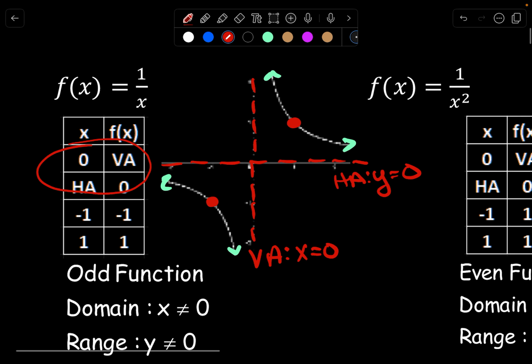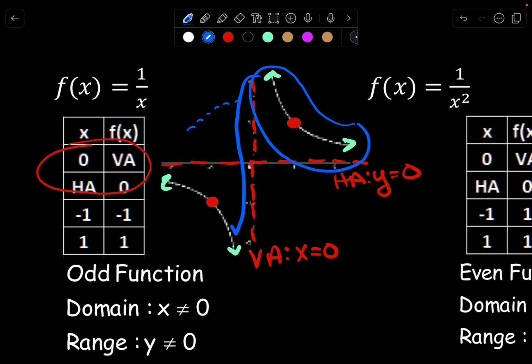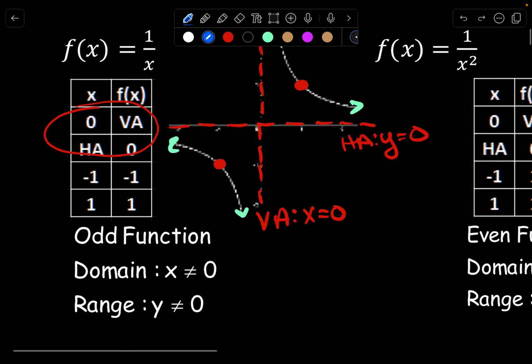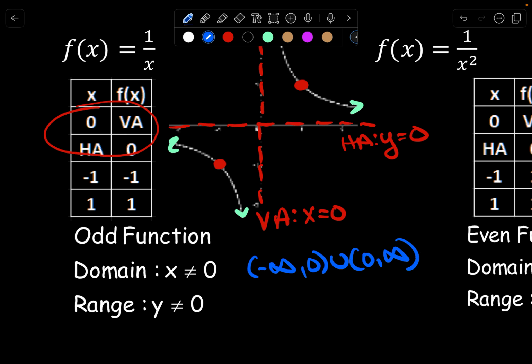This is an odd function because if we look at this curve here, if we were to rotate it about this way, this arrow would overlap this arrow, this one would overlap this arrow. Therefore, we have that rotational symmetry, so it is an odd function. And you could say that the domain is -infinity to 0, non-inclusive, and then union 0 to infinity, but it's more efficient to write it like this. We include all real numbers except for when x is equal to 0, so we can just say x does not equal 0. And we can do the same thing for the range.